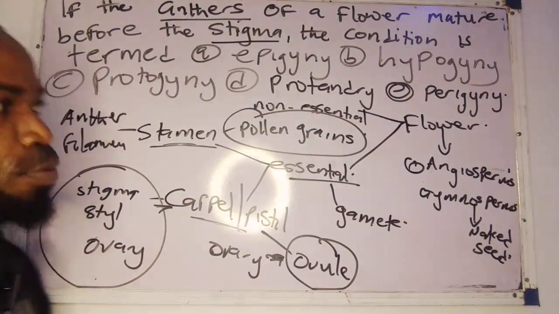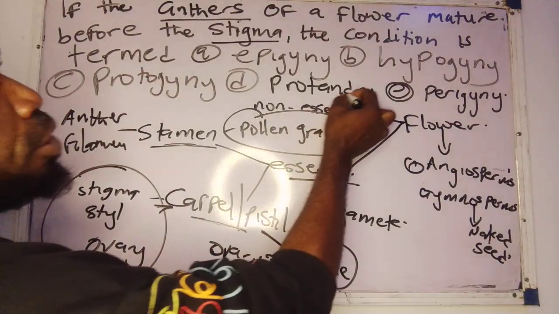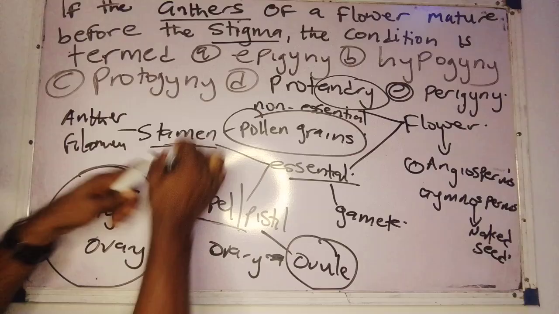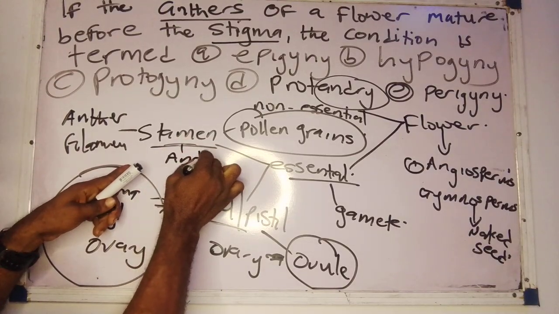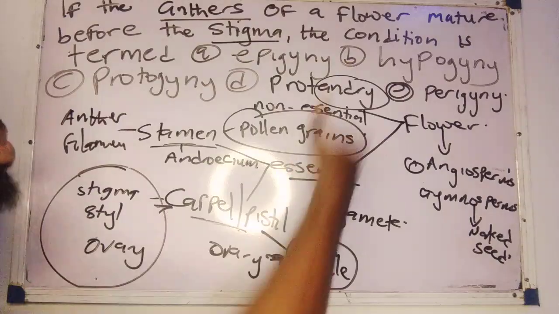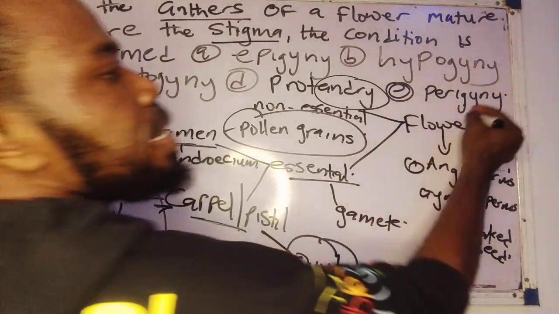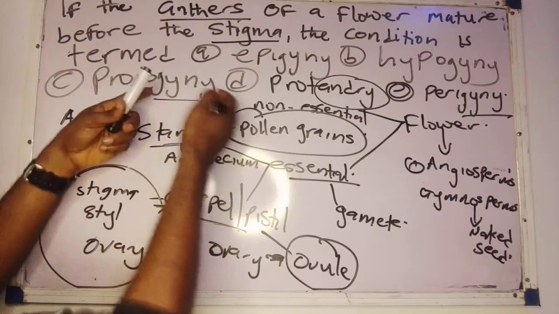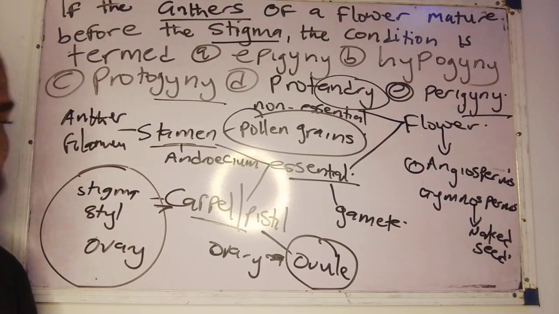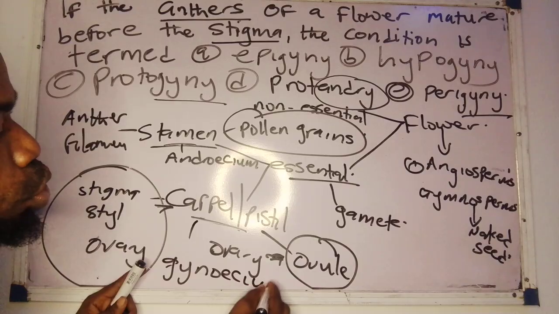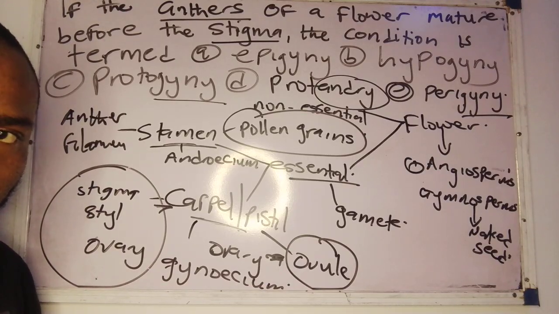Now let me break down something for you. This andro means male. You see, so no wonder this part is also called the androecium. You get it? Now andro means male. Now gyne means female. So this part is also called the what? The gynoecium. So you get it now.